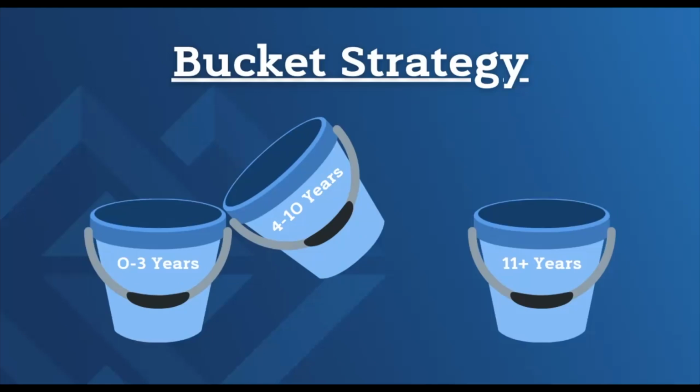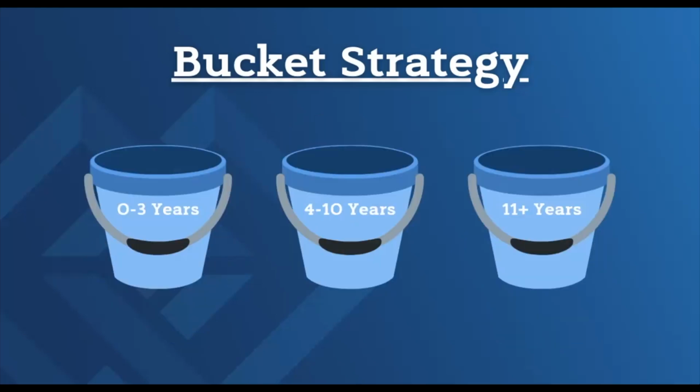These time-segmented buckets are dynamically rebalanced to replenish each other, usually annually. For example, after 1 year, the short-term bucket, number 1, only has 2 years of income remaining, so funds from the intermediate-term bucket, number 2, can fill bucket 1 back up to the 3 years of income, and so on. Some retirees prefer a 2-bucket approach instead, meaning a short-term bucket with maybe a few more years of income, and a long-term bucket focused on equity growth. You can think of this like a barbell, short-term and long-term.